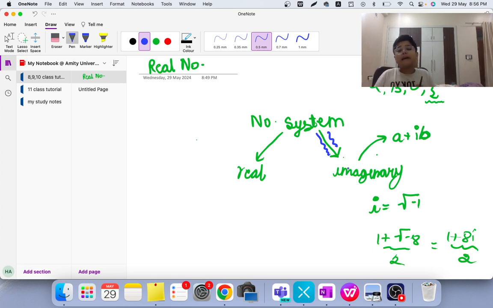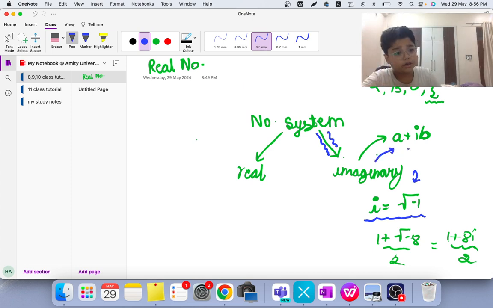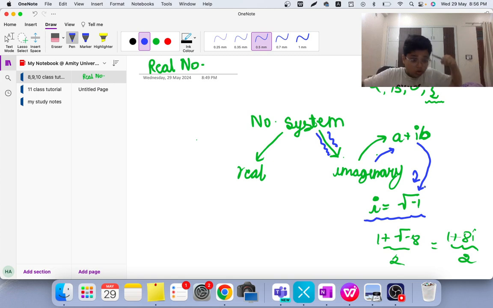For example, you can take an example of a plus iota b. What's iota? Most imaginary numbers contain iota. Iota is root of minus 1. And from that you can say that a plus iota b is a form of imaginary number. So remember, iota is root of minus 1. Whenever you are stuck in a quadratic equation like 1 plus root of minus 8, don't struggle. Write 1 plus 8 iota upon 2 and that's the final form, because you know that root of minus 1 is iota.